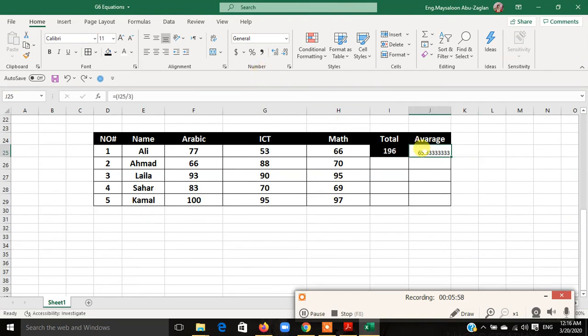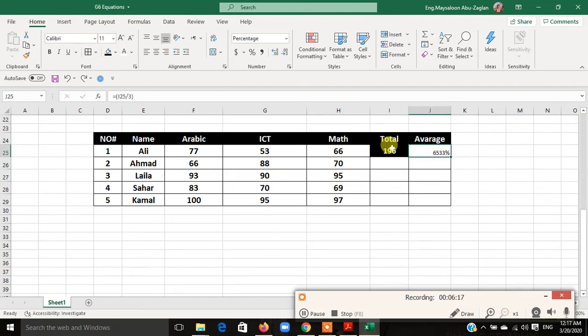Or I can use this percentage button here. You will have the same answer.